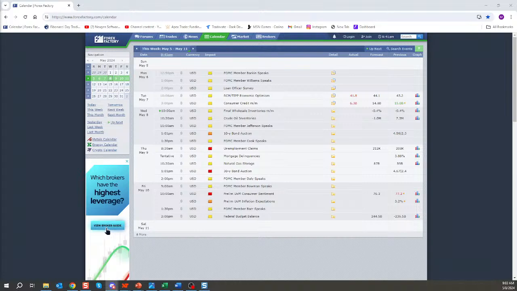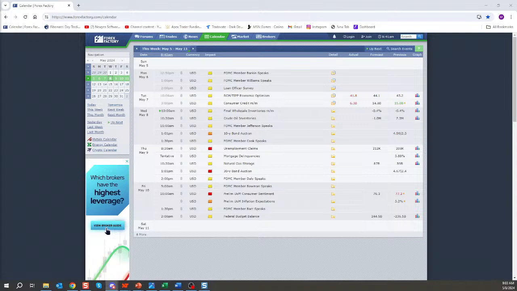Guys, at 10:30, there is crude oil inventories, which means that all the people that trade crude oil are waiting for this announcement about whether or not there's enough barrels in reserve or what the number is. And then there's going to be a lot of people with very deep pockets reacting to it, some of them favorably, some of them not so favorably, which means that when a news release comes out, it has the potential to spike the market, to make it jump, bump, go a little crazy.